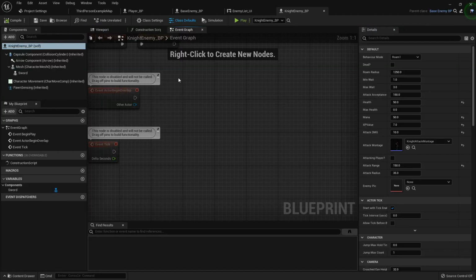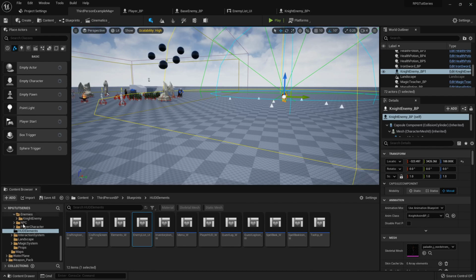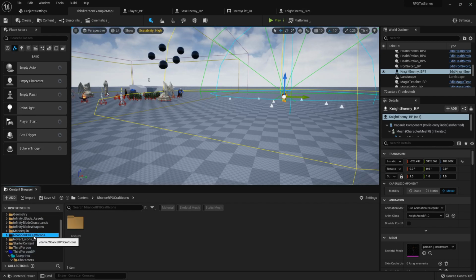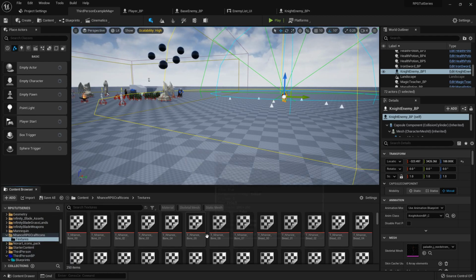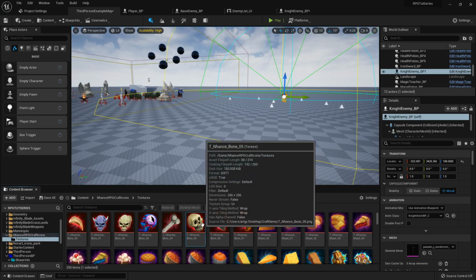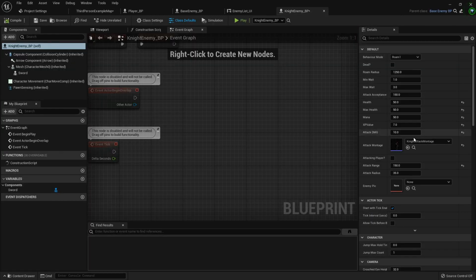Let's find that night enemy. I'm going to edit him. Right click and open him up. His health is 50, so I'm going to set his max health to also 50. Attack damage, attack range, enemy pick. You can use whatever you like. I have just this enhanced thing. I'm just going to use this skull, so his picture will be that skull.